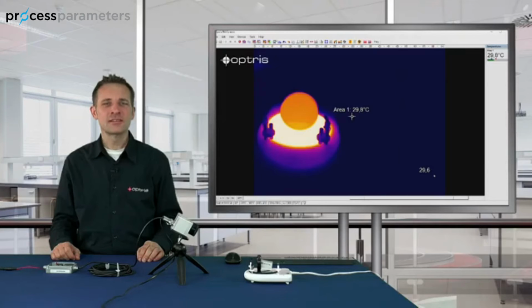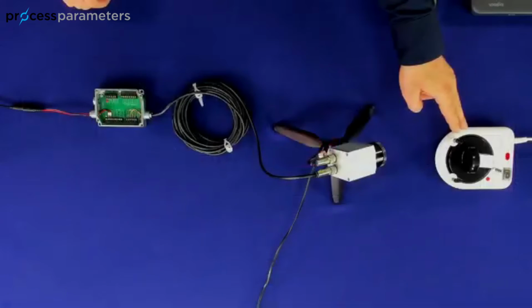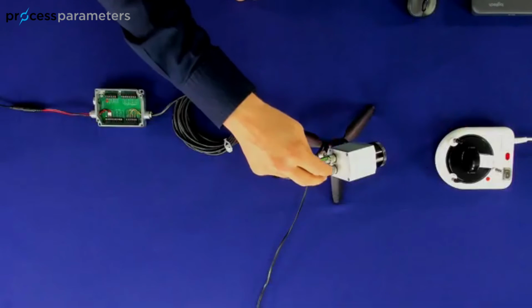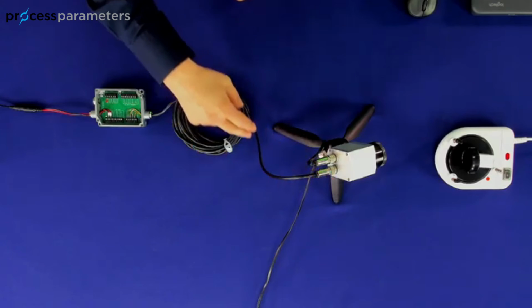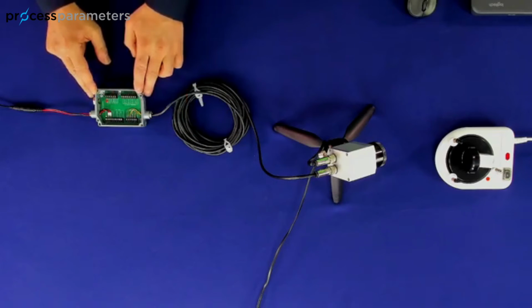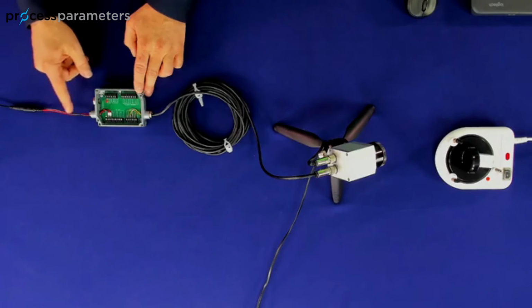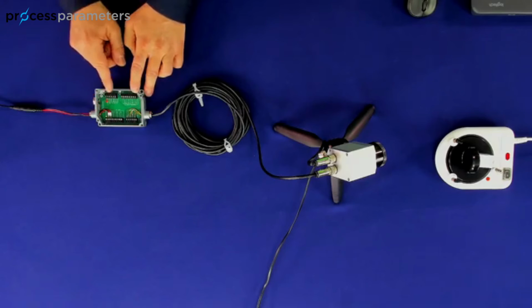Let's start with the next test setup. As you can see, I have here again the PI camera. The PI camera is looking at my heated object. And at the PI camera, I'm using again the process interface. I have the process interface cable here, which is going to the electronic box of the PIF. And what you can also see is that I have my external power supply here. It's going into the electronic box. For my test setup, I installed a red LED because I want to see an alarm recognition.